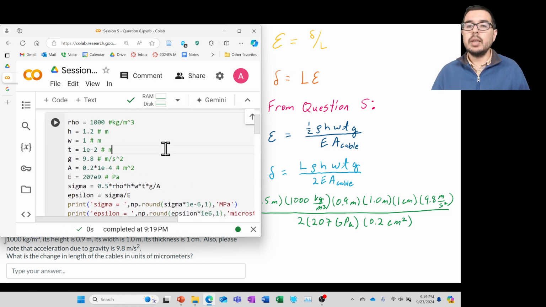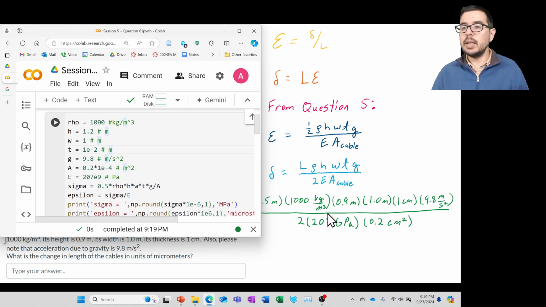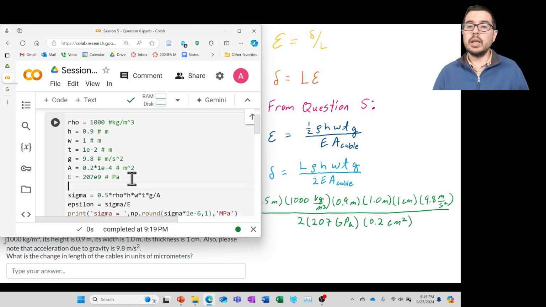So here we've calculated epsilon. We do have a different value for the height, so we'll change that to 0.9. And I think that's most everything, except we never put in the initial length. So we'll go ahead and put the initial length of 1.5 meters, like that.